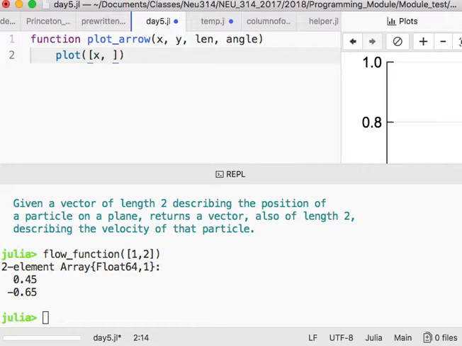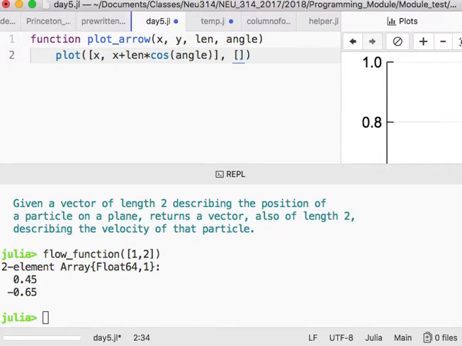So if you move from here to here horizontally, if you want to move L cosine angle from x, oh yes, x plus len times the cosine of the angle, right? Because here's where we were. L times cosine of the angle is how far we want to go. So the new horizontal position is just the sum of where we were plus how far we want to go. And how about for the y? What's the list of the y positions that we want to plot to do the line with?